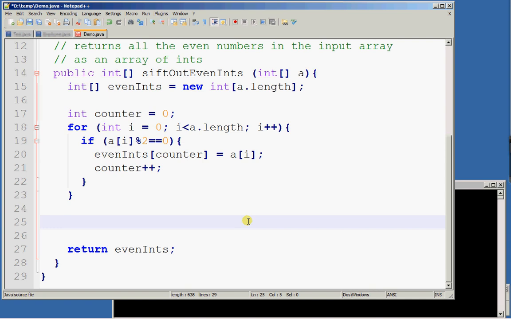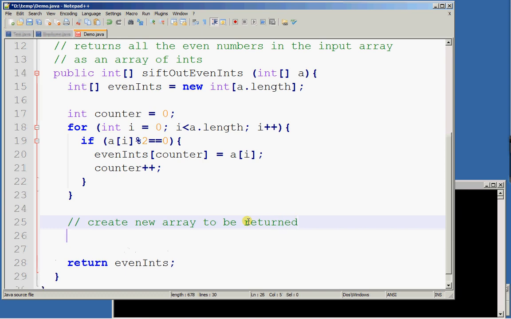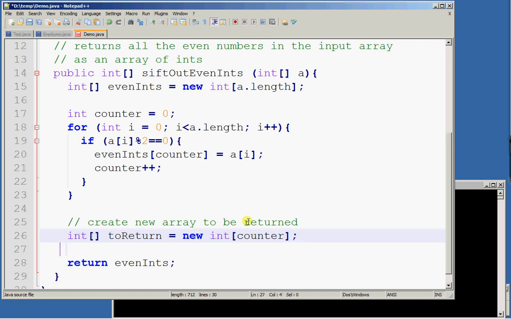So I can create a new array to be returned. We call this toReturn, for lack of a better name, equals new int of size counter. And I'm going to return toReturn.